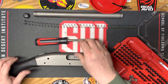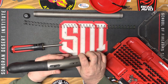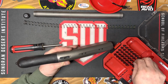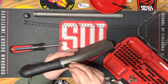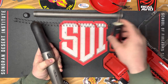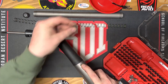Next, we're going to go ahead and remove the safety. This one makes me a little bit nervous. The design of this particular screw is meant to cam over instead of being removable. Now, there's a few parts. You heard that little drop just a second ago. Bottom part dropped into my hand.